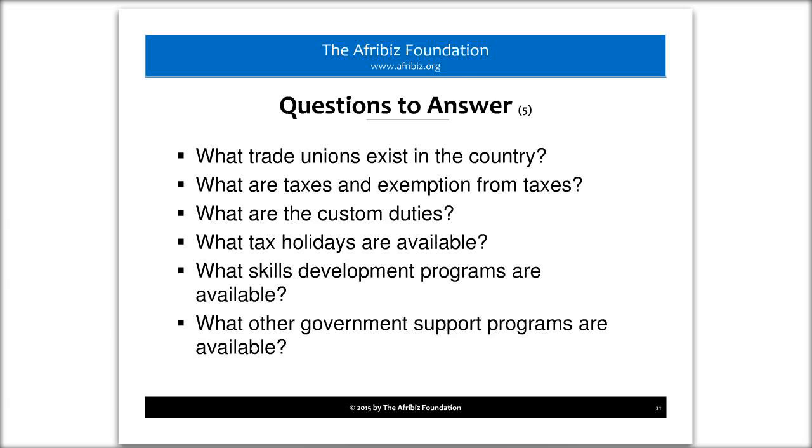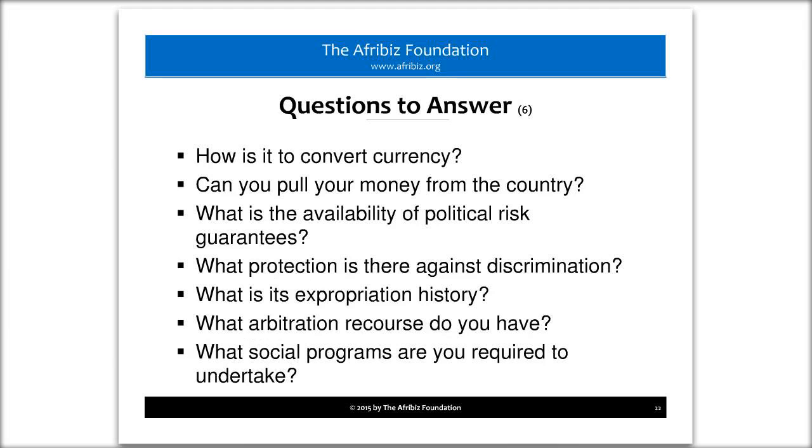If they're requiring certain things, what are they able to provide you in terms of support? And then, of course, you want to know what other government support programs are available. You may find that they're doing some other programs that link to your project or can be linked to your project, and then you can access the resources that are available through those programs. Okay, sorry, long line of questions.